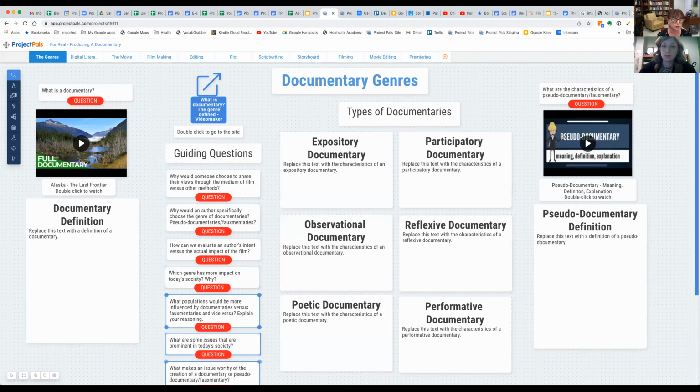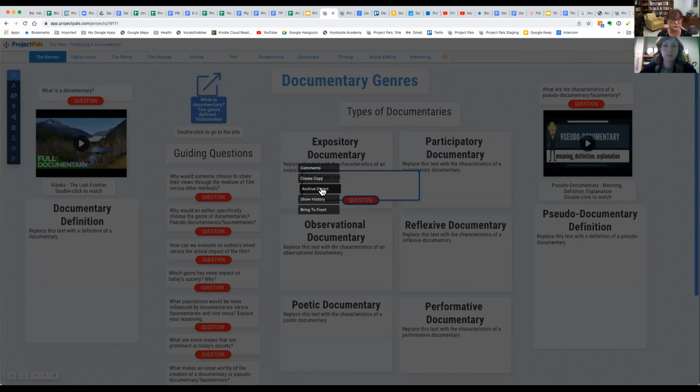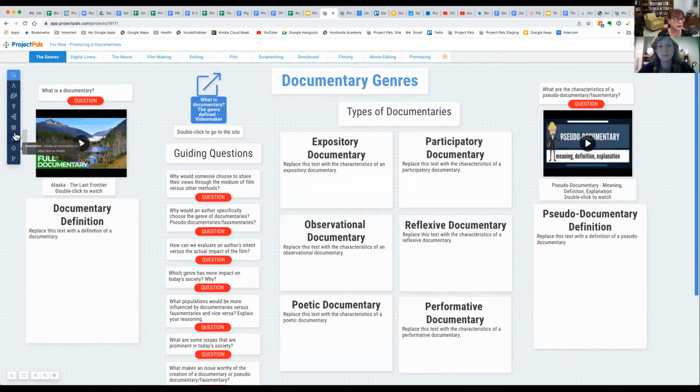So here there are a bunch of questions with a question label. Very, very easy to do questions. All you have to do is just click. It gives you here a placeholder for a question. You can resize it. You can start typing. Very easy to do. And then after that, we have the component and the event tool.